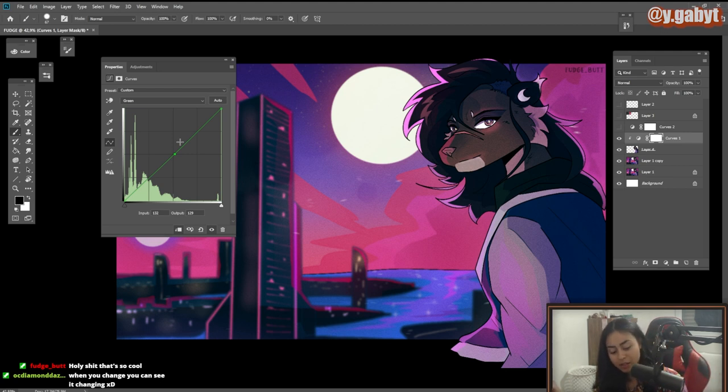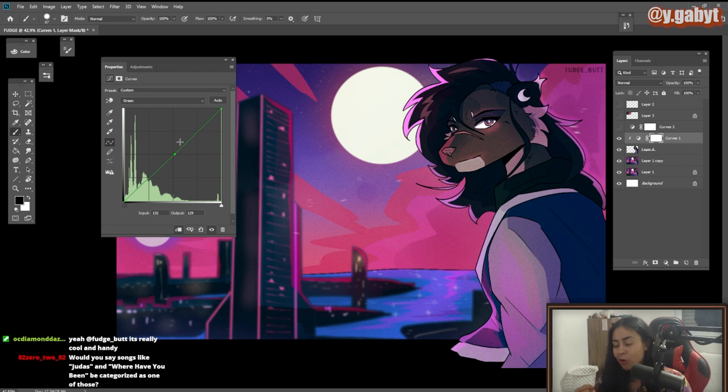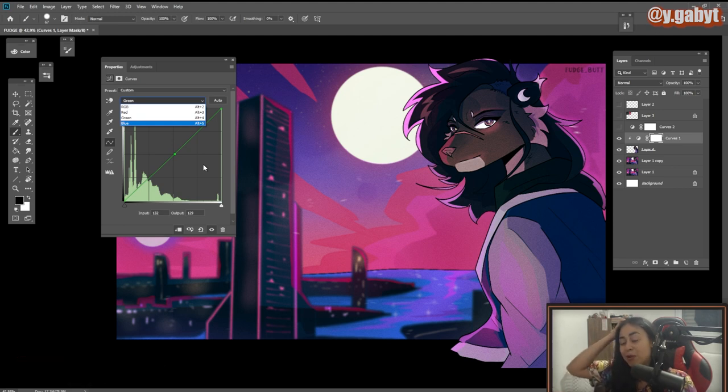I have been, not stalking, I have been watching some anime artists that paint really fast. And I was questioning myself, how do they paint so fast? And I found out that they don't really paint it at all. They make everything in grayscale and then they start manipulating curves and they get all the colors that they want. It's much, much easier and simpler doing it this way.